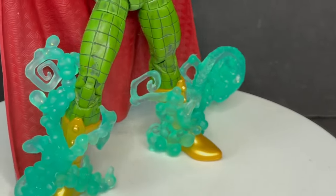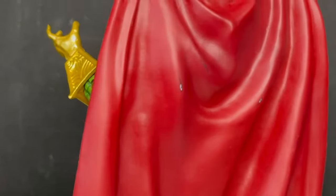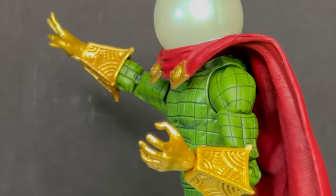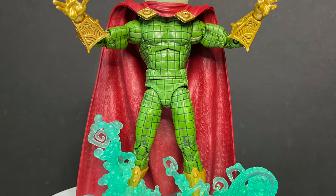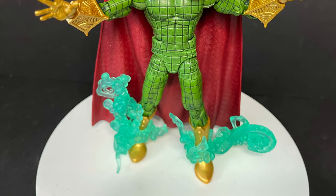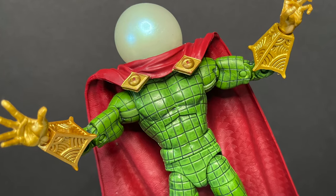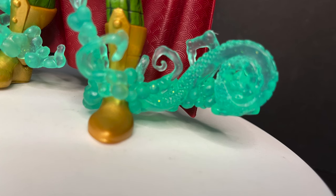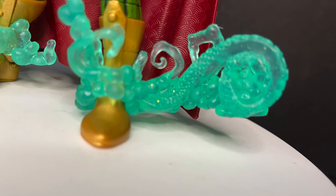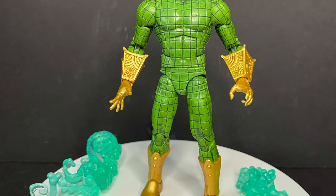Now, with old Quentin Beck here, Mysterio, you're going to get yourself the Mysterio that I think everybody wants, or at least the one that I think of in terms of the comic book. We can say animated series, no, not even close, but it is very much old school Mysterio. And with the colors that they gave him, the black wash on the costume, the nice, really burgundy type cape, the fishbowl has a really nice pearlescence to it. The accessories, same that he came with in the prior release, they're okay, but I really would have liked to have seen something new, something exciting. He's the guy with the projections and all that, but underneath the dome this time around, yeah, okay.